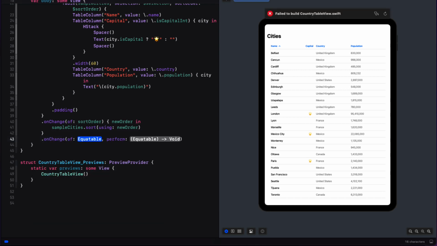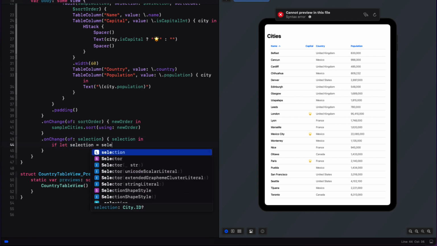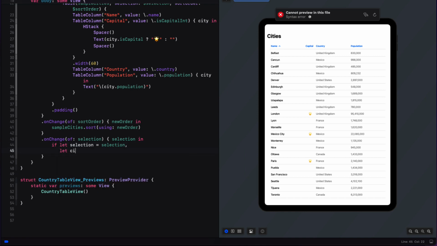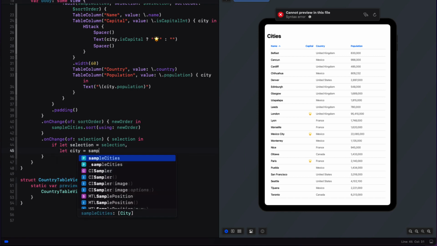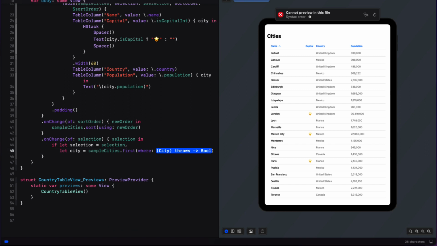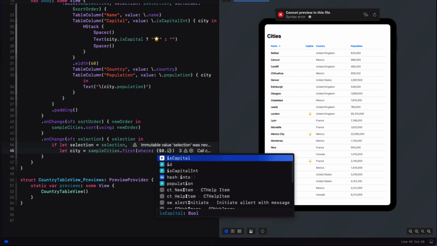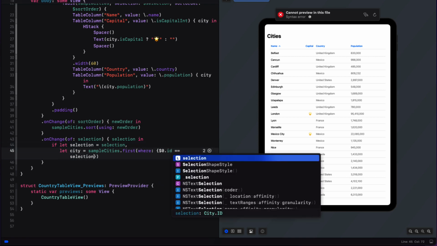So let's create an onChange modifier for this selection property. And then we can use an if let selection equals selection to ensure that it's not nil. And then we can let our city be the first sample cities where the iterated ID, the $0.ID, is equal to that of the selection.